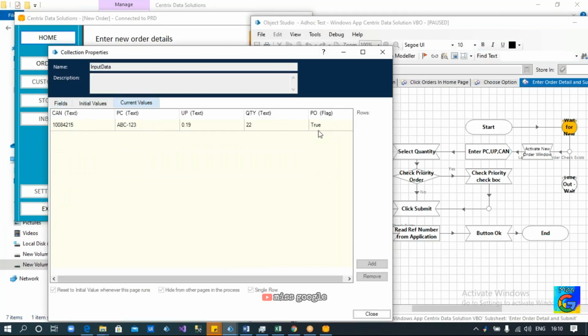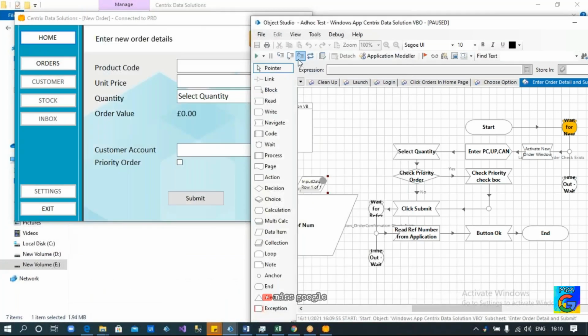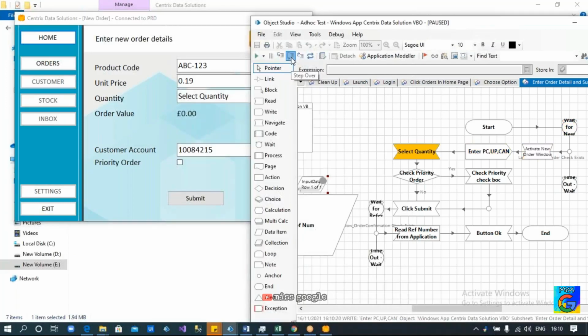See, now you have current row defined here: customer account number, product code, unit price, quantity, priority order, everything. Now it will be able to enter the data here, select the quantity value, and check the priority order if it is true or false. Since it is true, it is going to click on the check box, and then we continue to click on submit. Now we are going to read the reference number here.